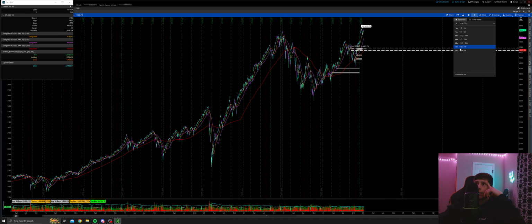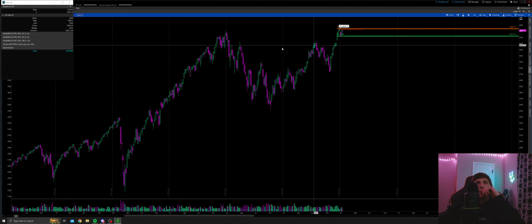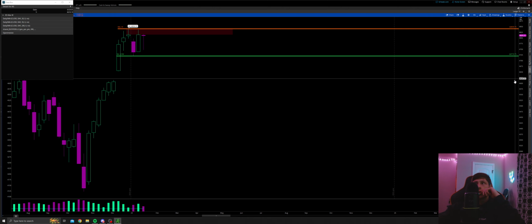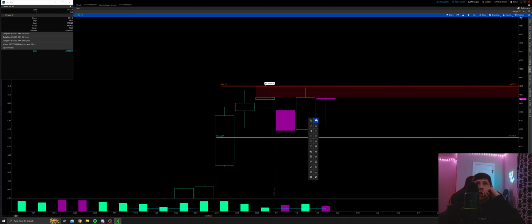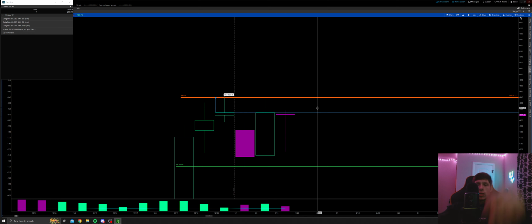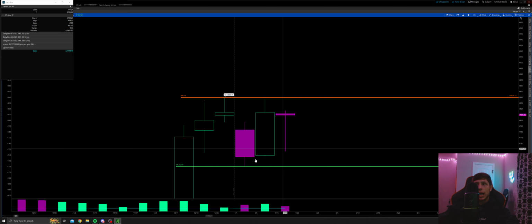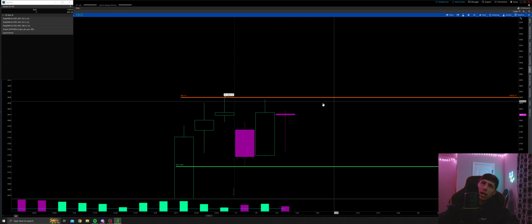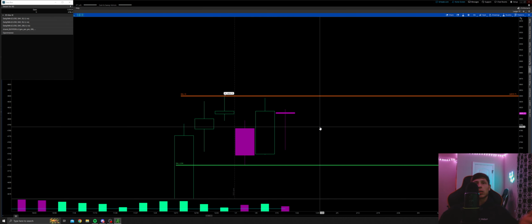Let's look at the weekly. All right, here's our weekly balance. We are in a nice 4-week balance. So far, we've tested our balance high, rotated lower, got near our balance low, and now we're coming back near the highs. So are we going to continue to consolidate? It's not a bad thing that we're consolidating here. The bad thing is, for day traders like me, it's a very difficult market to read.